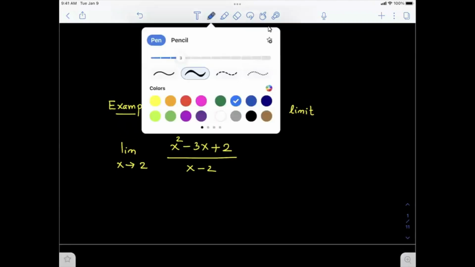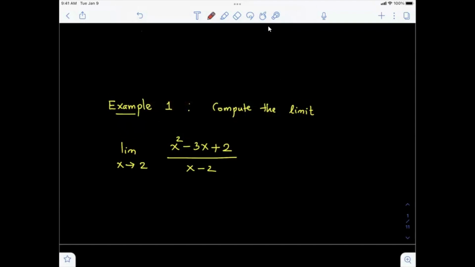Let me do it right away in this example. When x goes to 2, if I try to explore this scenario directly by plugging in the values, this is how it's going to be. I'm going to write this one in red with a little bit of gap, because eventually I'm going to erase it anyway, since it's not really meaningful. But I will always do this as a rule of thumb: when I have a limit computation, I plug it in right away and see.